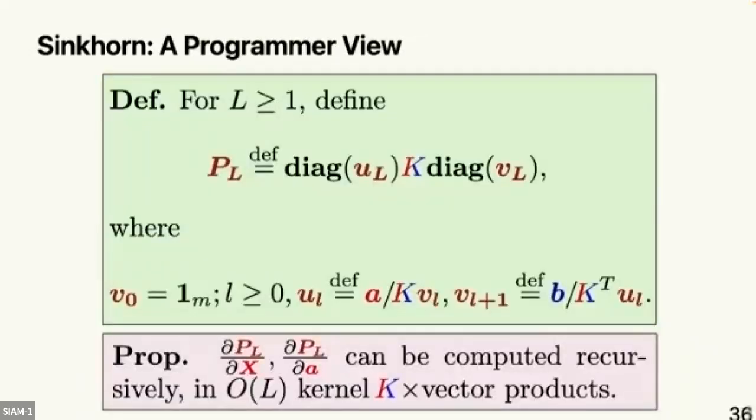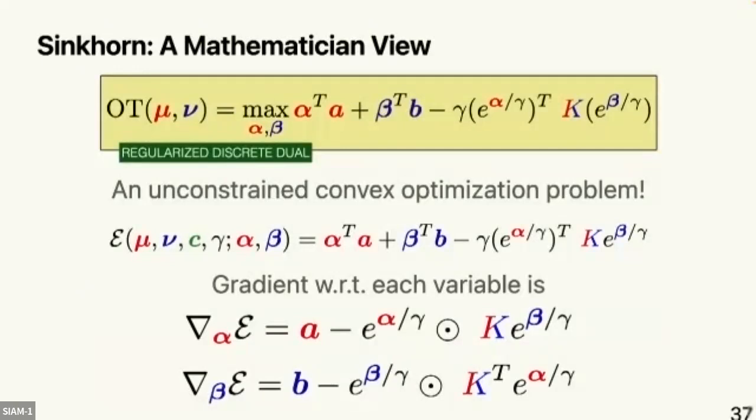One thing I didn't describe is that for this to work, to have access to those Jacobians or Jacobian applications, you need to store all of the intermediate values of your computational graph, which means here that you will need to store all of the U's and V's that my algorithm computes along the way. This can be a burden because sometimes the synchronous algorithm can require maybe 200 or 300 iterations to converge. This can be a memory burden. The other way to get around this memory burden is the implicit function theorem perspective.